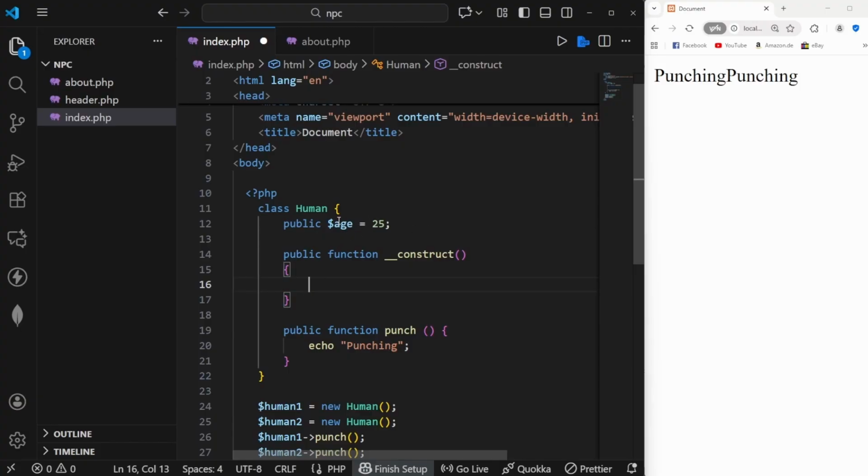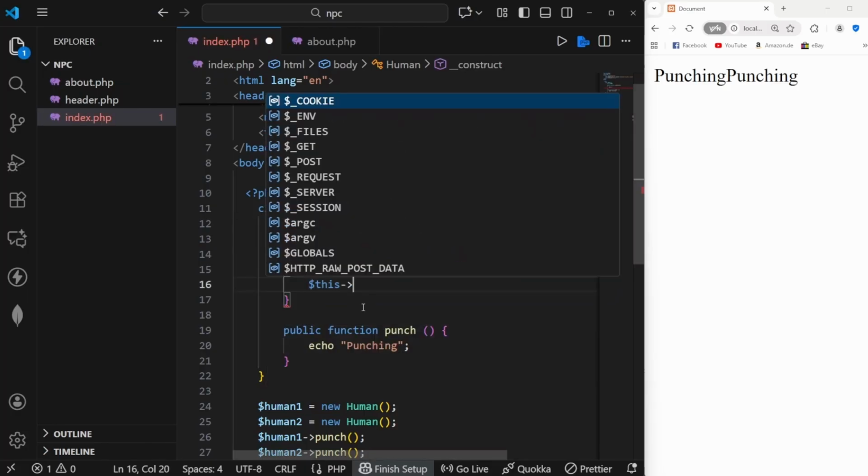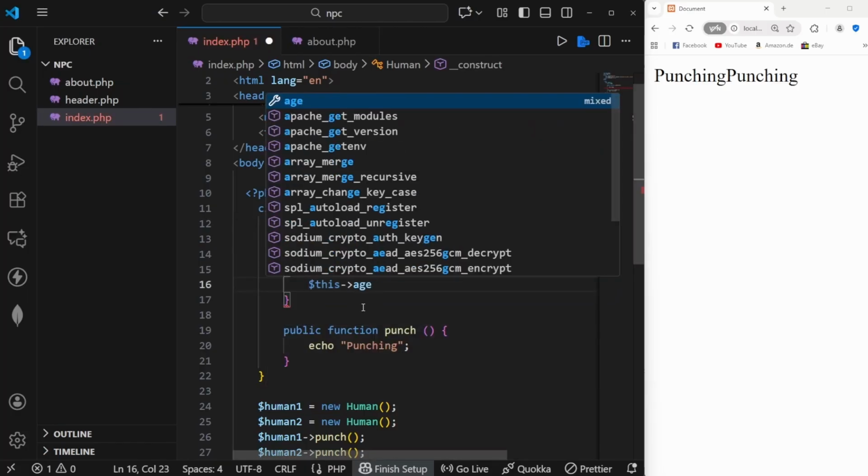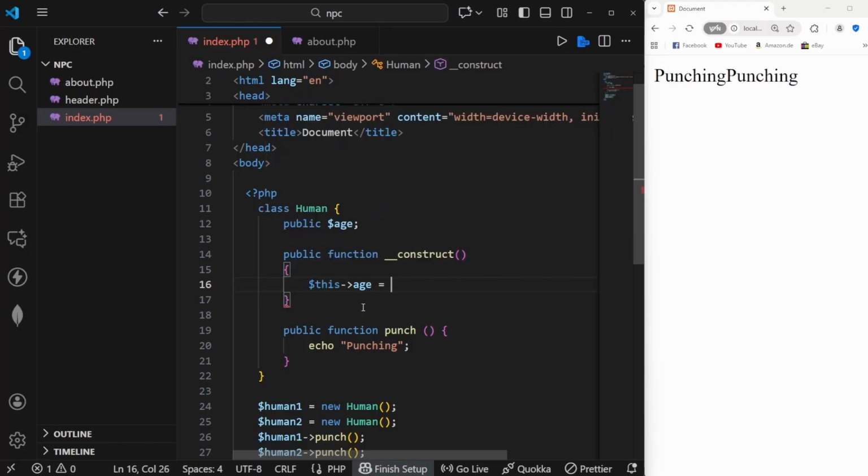And now let's say we want to set this age right here dynamically. So we're going to remove the value right here. We will say this, followed by this arrow right here, pointing to the variable age. This one is equal to, and what should this age be equal to? When we construct this human, new human, we're essentially calling this constructor. So we can also give this constructor, since it's just a normal function, properties.